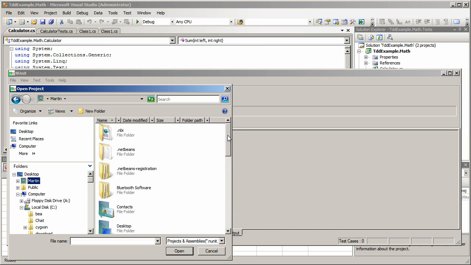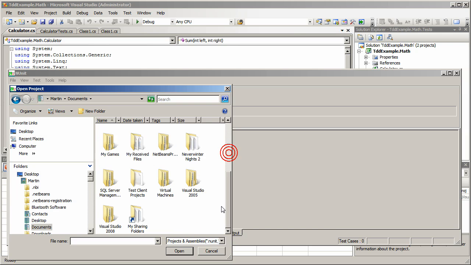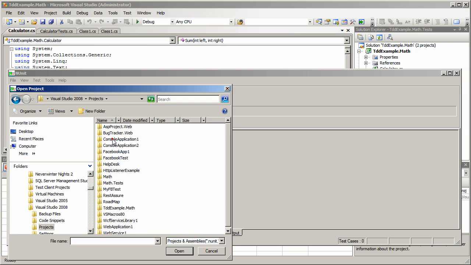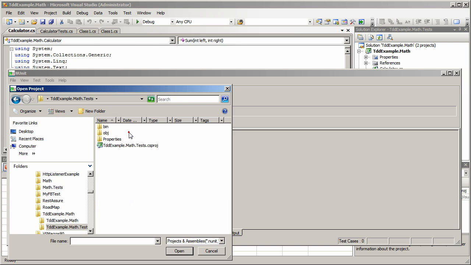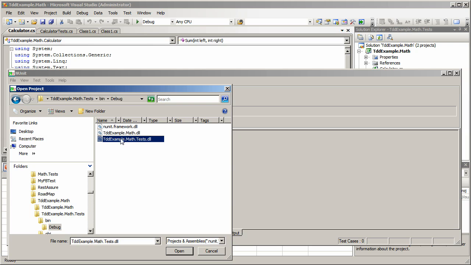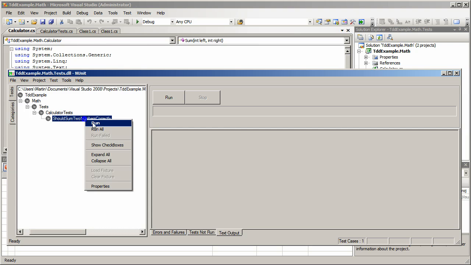Let's have a look in my Visual Studio 2008 projects, and to the example math tests, my bin folder, and I would open up this tddexample.math.tests DLL. And there we now have the ShouldSumTwoNumbersCorrectly test in the panel on the left hand side. All we have to do now is right click on our test here and click run.